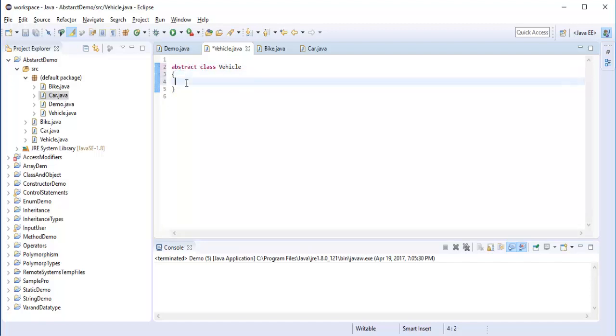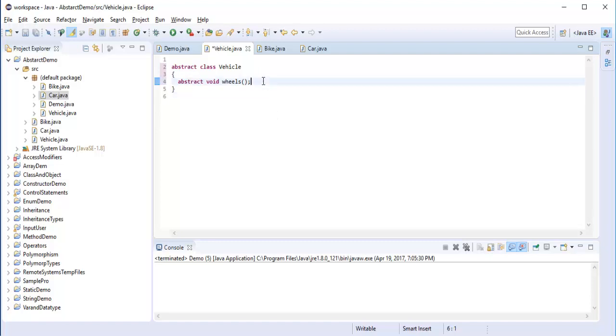Now an abstract class can contain abstract methods as well as non-abstract methods. Abstract methods do not have an implementation, they have only the definition of the method. How to define an abstract method? Again we start with the abstract keyword, followed by the method name, wheels.